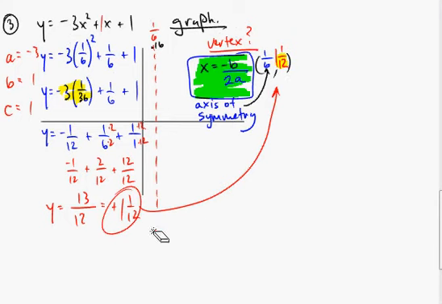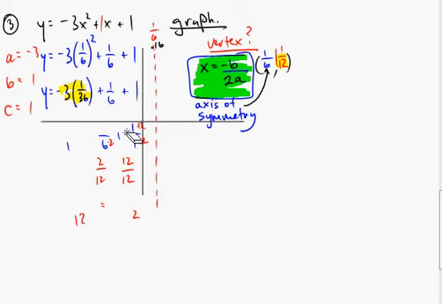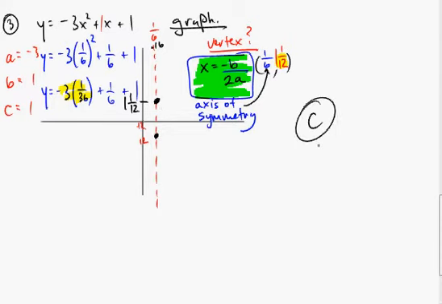Okay? Which means, oh my. You did that on purpose. So the vertex is up here at positive 1 and 1/12, right there. You don't even have to graph the rest of it to pick the right answer here, right? It's between B and C. Which one is it? C, good, because B the vertex is down here. So the answer to this is C, which is number 3.